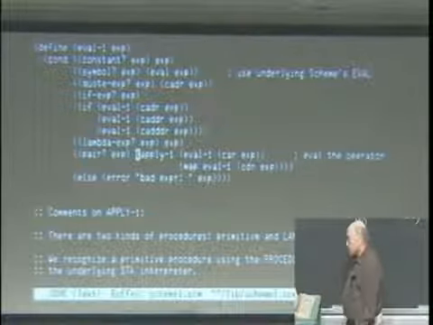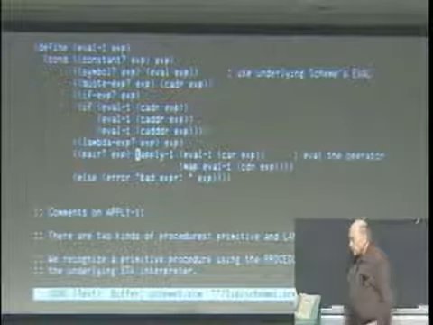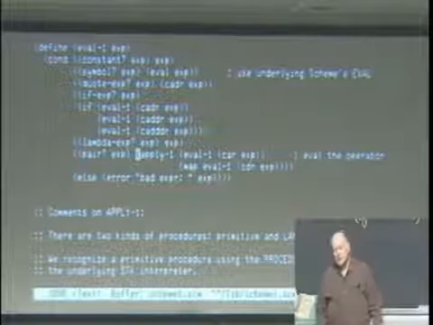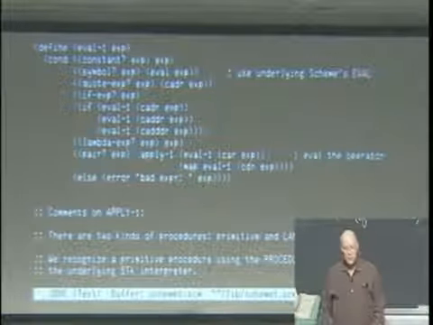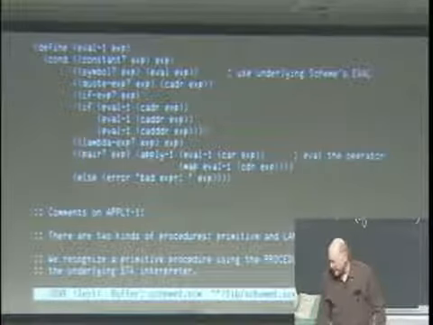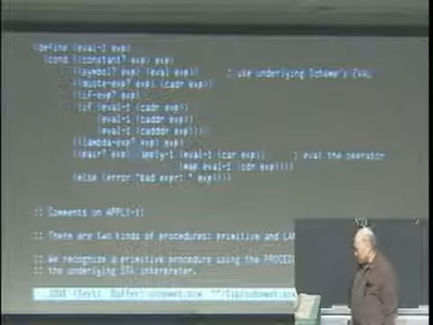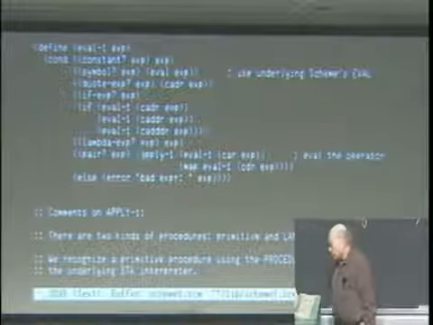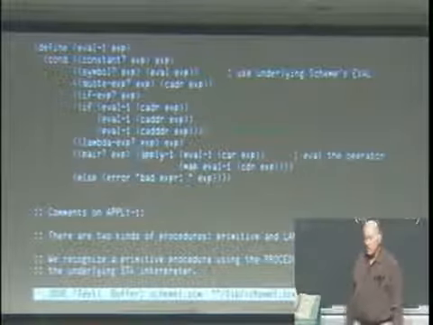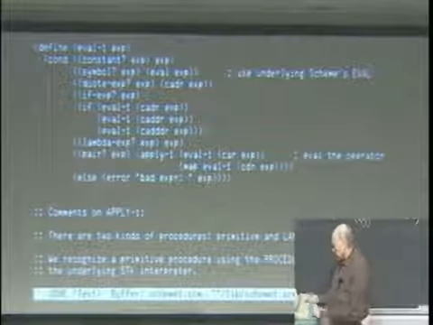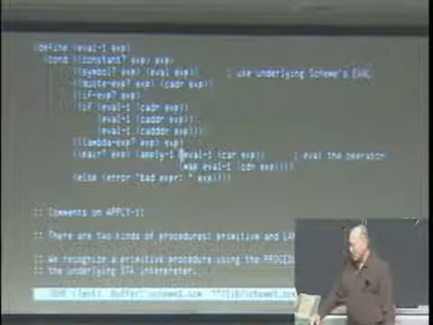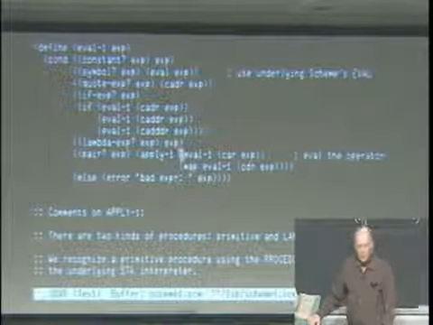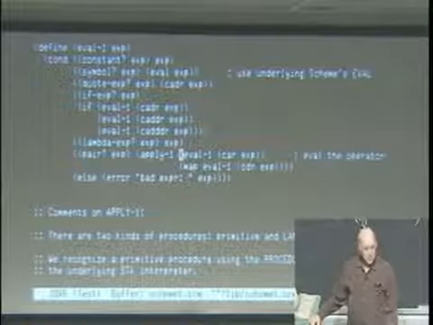Anyway, there it is. So suppose that the expression we're evaluating is a list, and it isn't a special form. In that case, it's a procedure call. So you've already seen what we do. We call apply1. And the first argument to apply1 is eval1 of the car of the expression, which tells us what procedure to call.